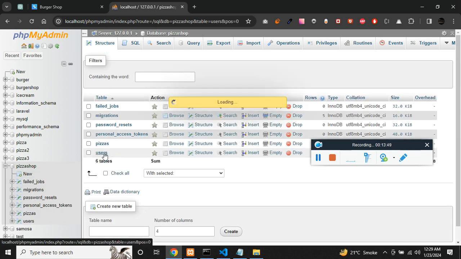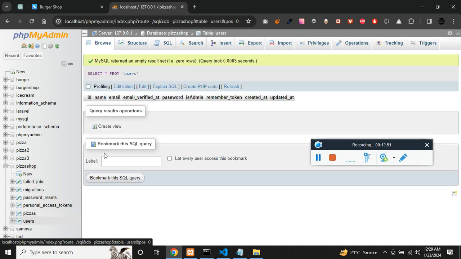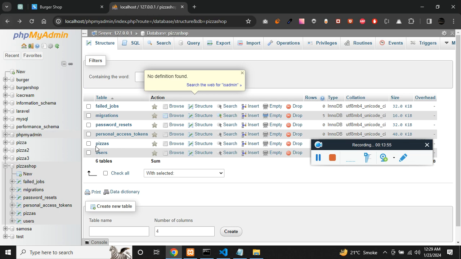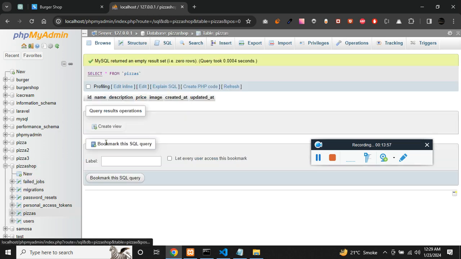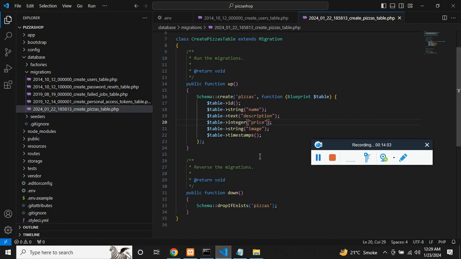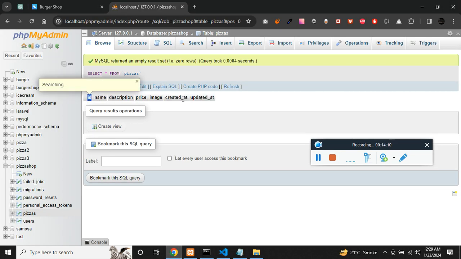If you click on users, you will see admin is also a column now, and in the pizzas table you will see the added column name. These two come from the timestamps which Laravel has by default. You can see ID is also there, timestamp is also there. Cool. Now this is also done.